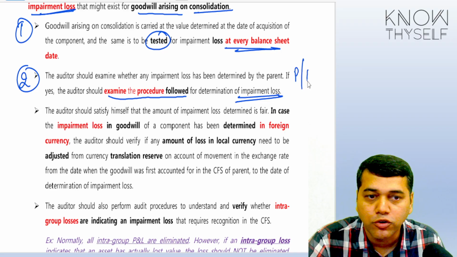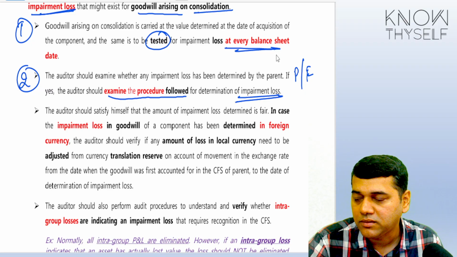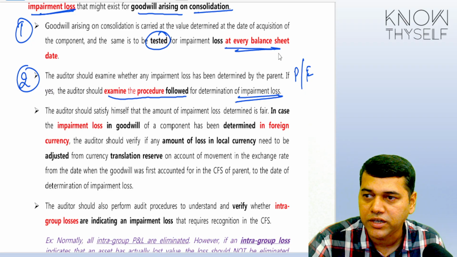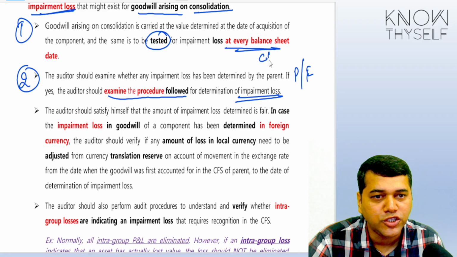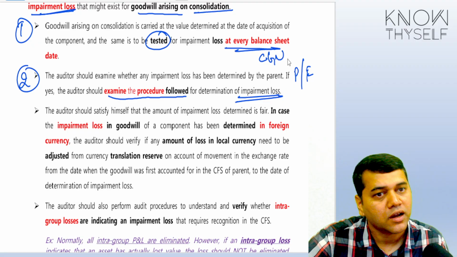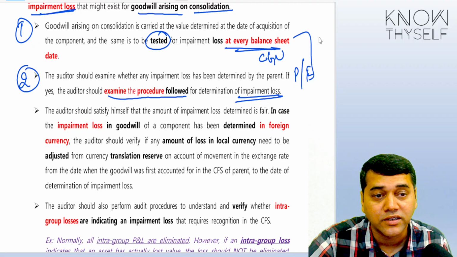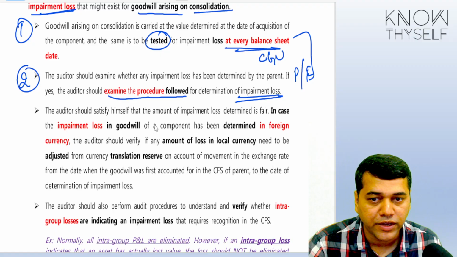Partial goodwill method, full goodwill method. Okay, you have got this, what is it called? That component which is added, no? Cash generating unit, CGU. How did you calculate the CGU? Okay, what are the CGUs? Yeah, all these things you have done in Ind AS 36, and consolidation related adjustments also happened there. So that's what you're going to verify.